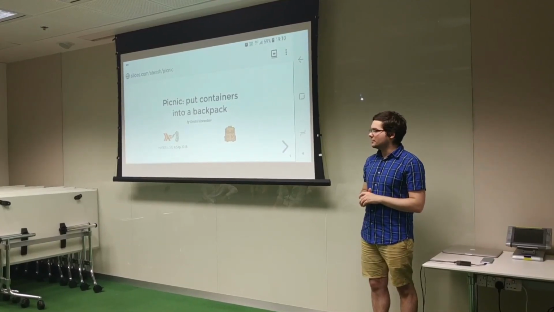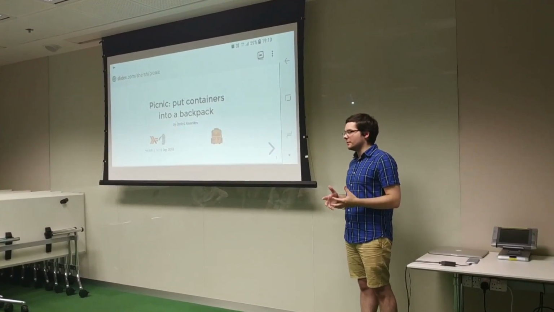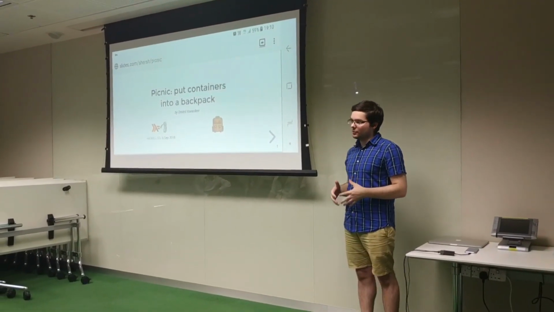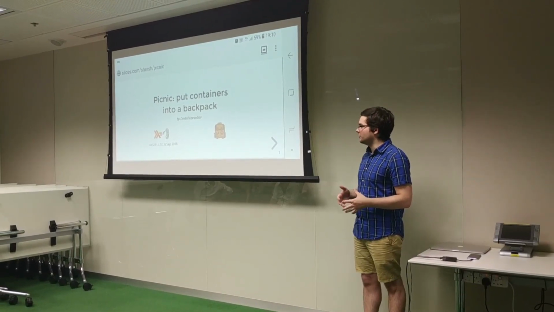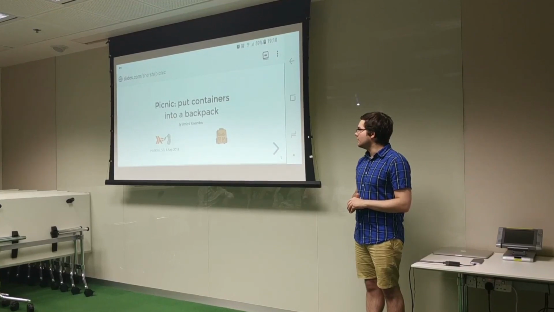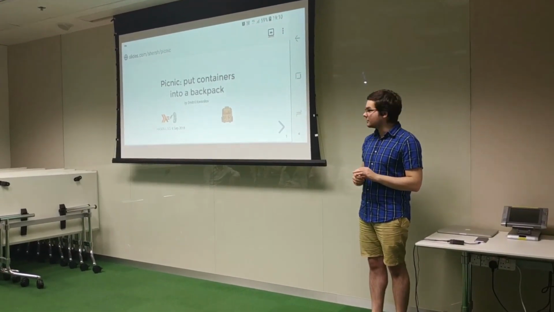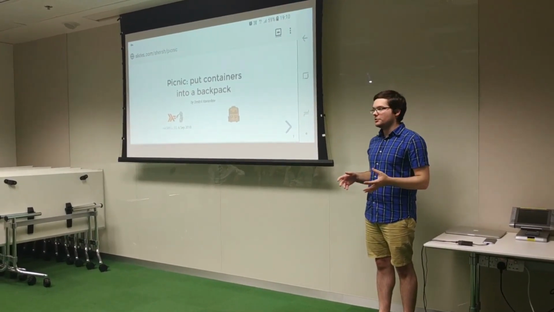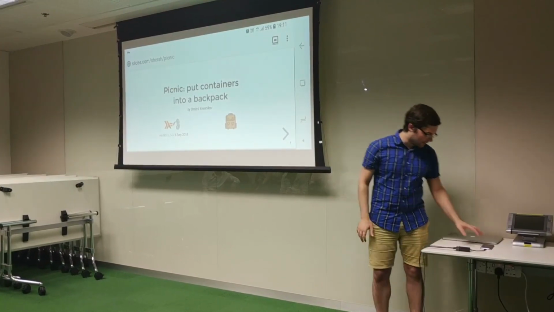This talk is based on my blog post where I describe how to implement a Backpack interface for containers. And the talk is beginner friendly. You only need to know about simple functions, data types, type classes. You don't need to know advanced features like type families or other stuff. But there are a couple of advanced moments, so if you have any questions, don't hesitate to interrupt me at any moment and ask. I will try to clarify.